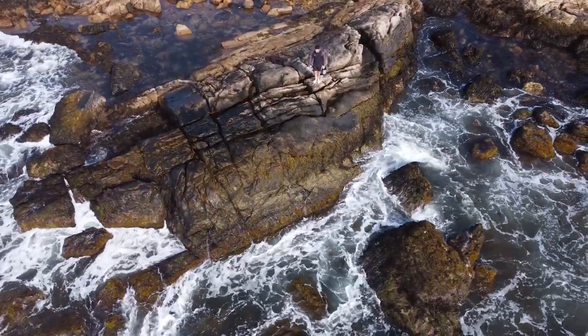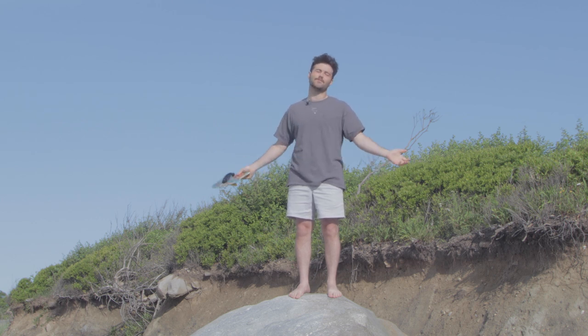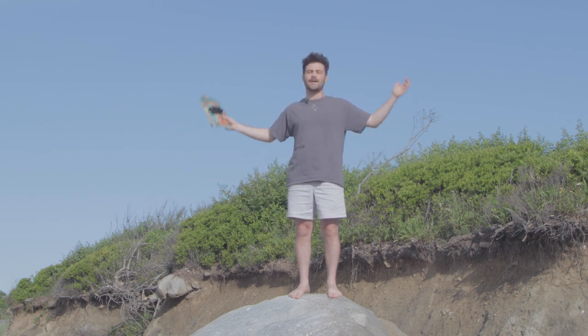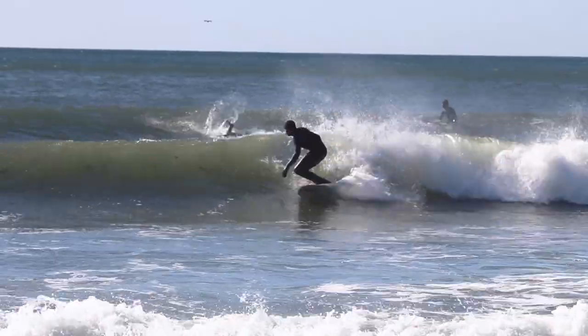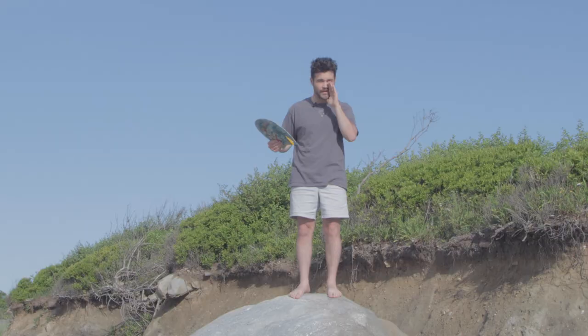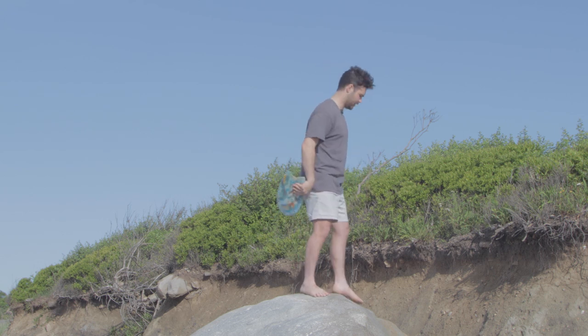I've been waiting to get this thing into the water. It's totally done. We finally have some waves. The sun is out. I am ready to get in the water. We've got some really good waves that I've never surfed before at this secret location not to be named. I'm tired of talking already. I'm out there.